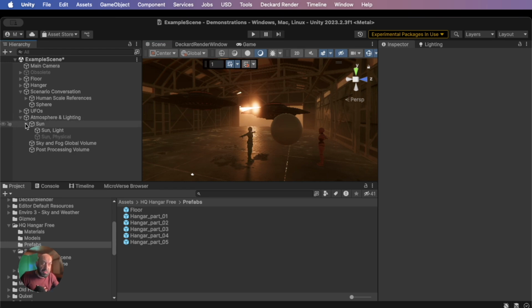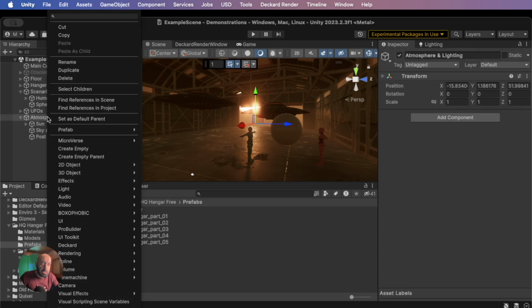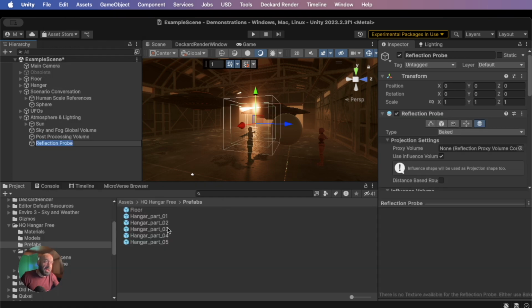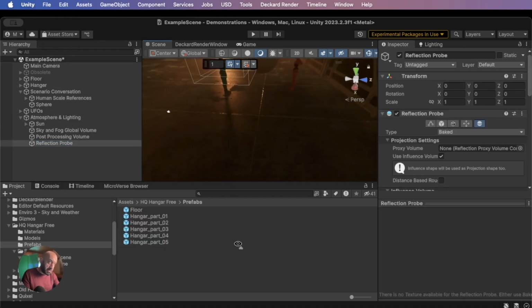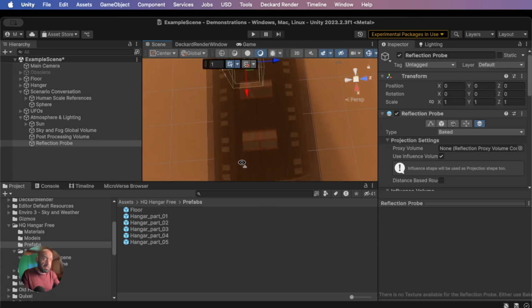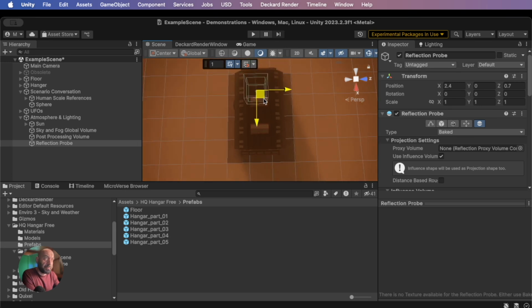So within the atmosphere and lighting, I'm going to select lights, reflection probe, and I'm going to create this so that it is quite large. Now, I'm not large, but it's going to cover the entire hangar. Currently, you can see the bounding box of the reflection probe.